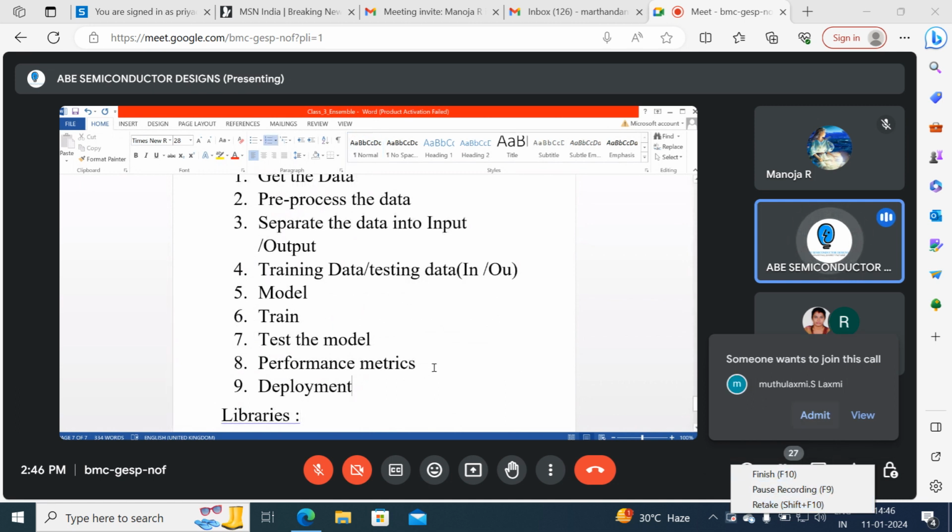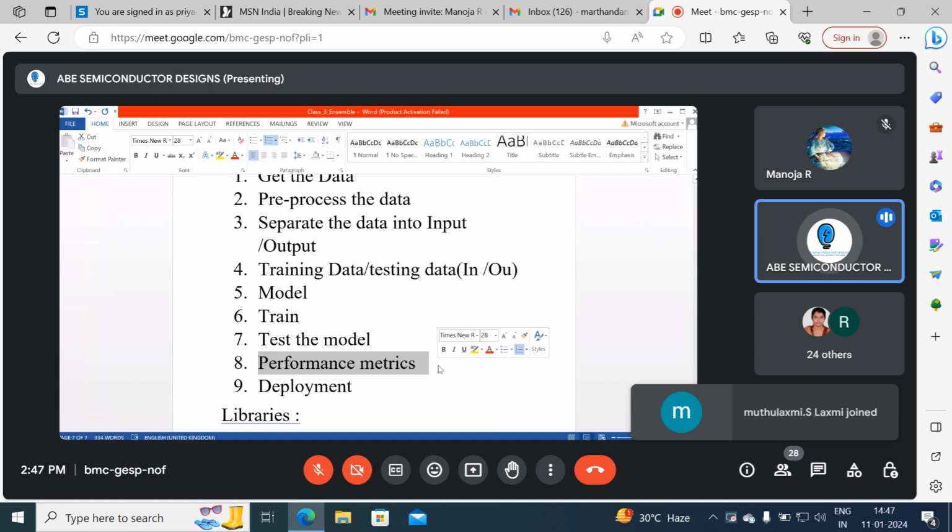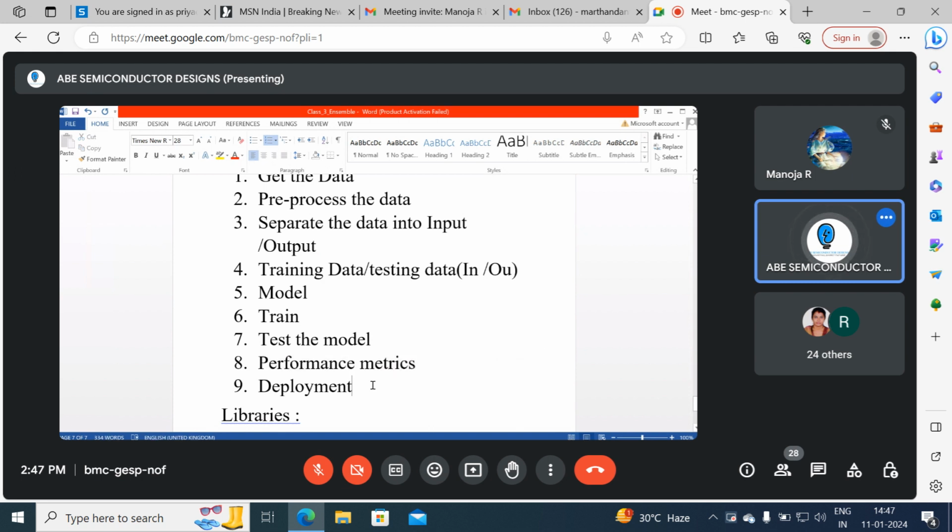The calculation, we always stop at the performance metrics. So if you get 100% accuracy, then okay. But what is the role of this 100% accuracy in a real application? We don't bother about it. So finally, we need to check for the deployment. I'll talk about this deployment in a real-time scenario, how all these things are deployed.